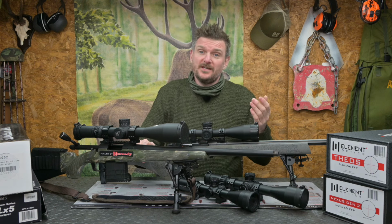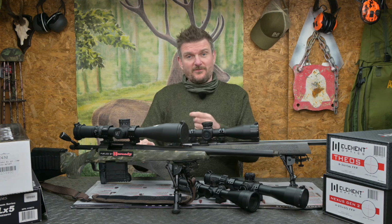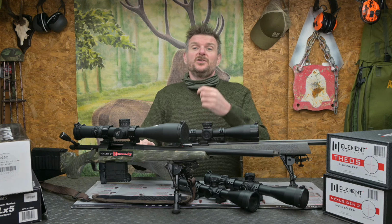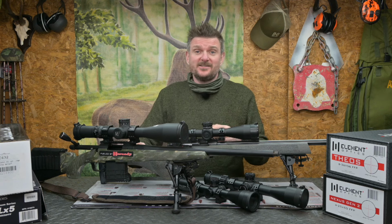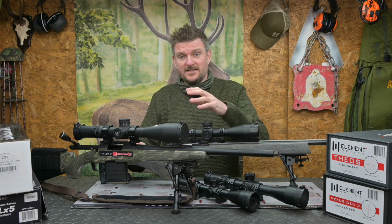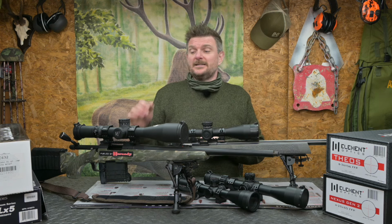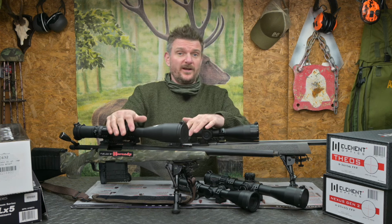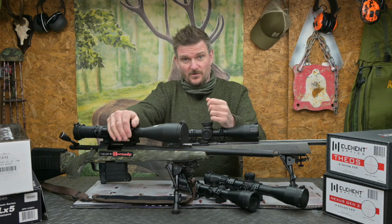Contrary to that, if you're shooting F-class, for example, you've no great speed required at all because it can be several minutes between shots and you don't need to make those fast adjustments. And the difference between changing distances can be hours apart because you'll shoot a long course of fire at one distance, then the next distance, then the next distance. You won't be constantly chopping and changing around.